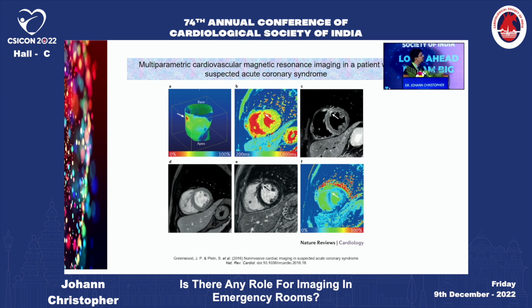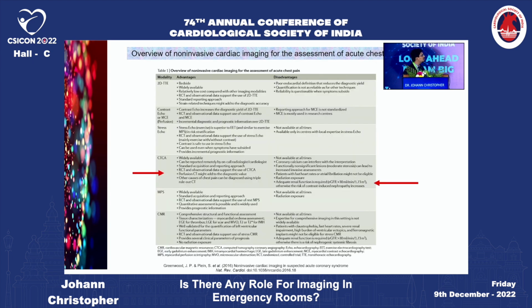So right from T1 mapping, which would show very early edema, the T2 weighted again showing you focal edema, a regional wall motion data set which is very comprehensive, a small focal gadolinium showing you that there's a focal infarct, and then the ECV again showing a slightly elevated area. All this can be completed in a single scan, and MR is a very comprehensive solution for this.